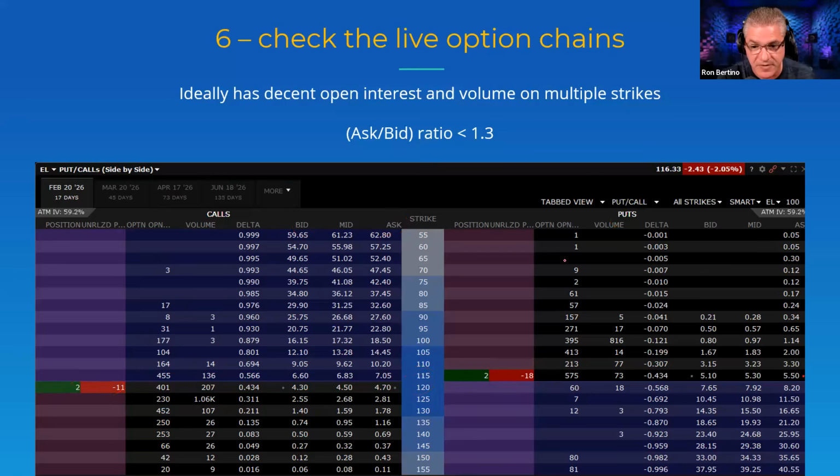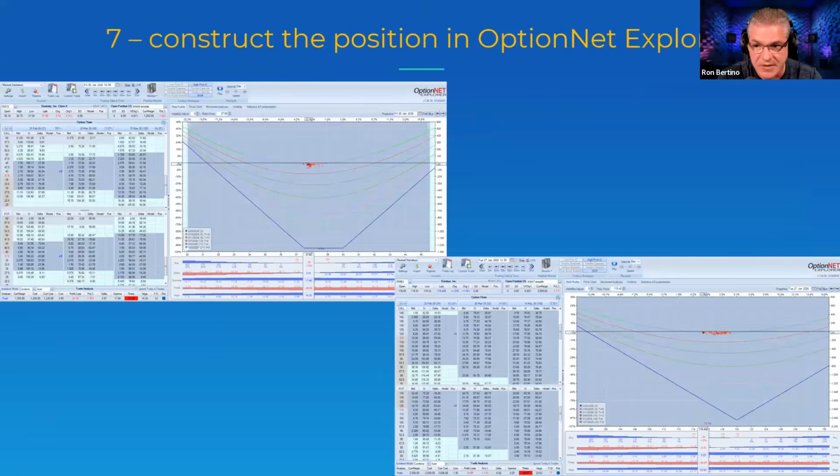Now that I know these are the two things that I need to buy, I'm going to be looking at these two and these two here. So I'll do 470 divided by 430 and see what that ratio comes to, and 550 divided by 510 and look at what ratio it comes to. I want those ratios to be under 1.3, which they would be in this particular case. Otherwise, I'll dismiss the trade.